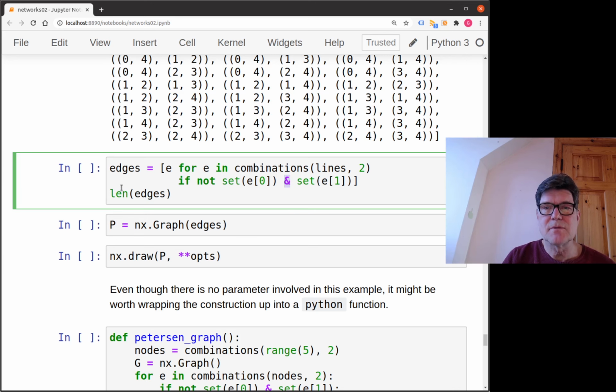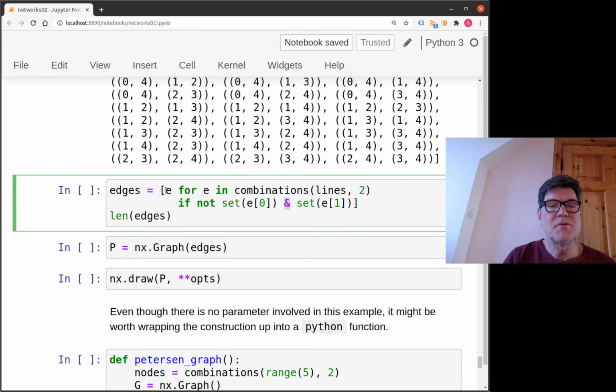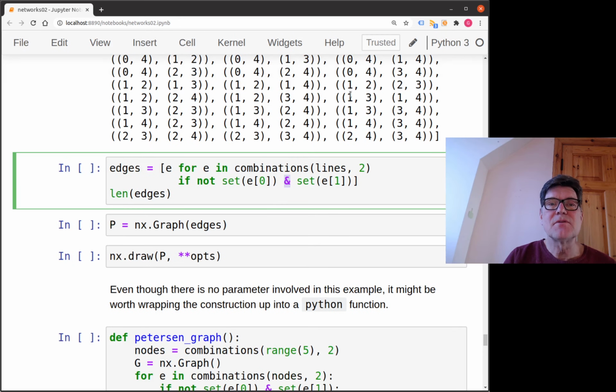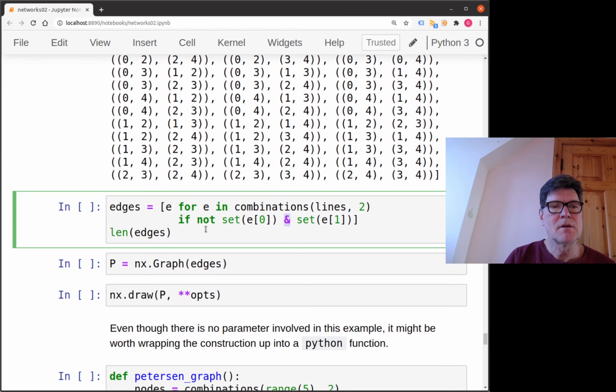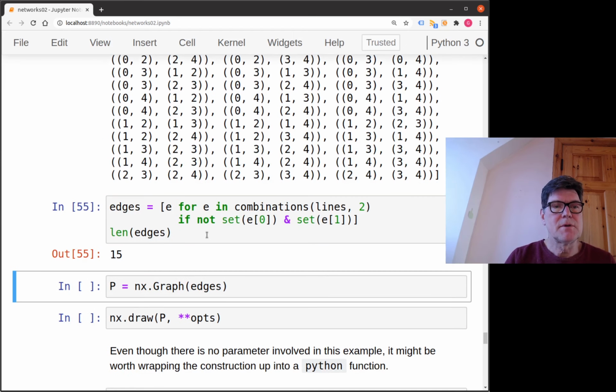So here, long story short, I construct an edge set as those edges E in the list of all possible edges between the lines of the K5 graph which have an empty intersection. And then I get 15 edges as required.